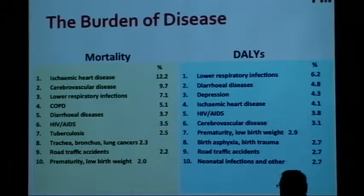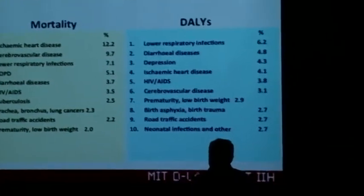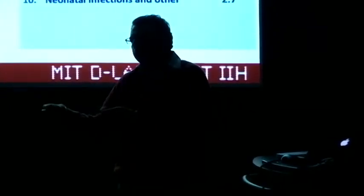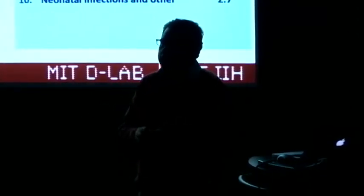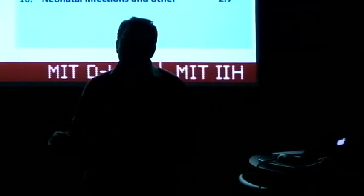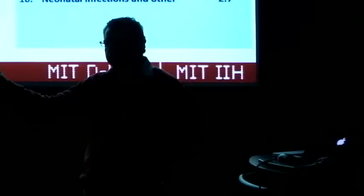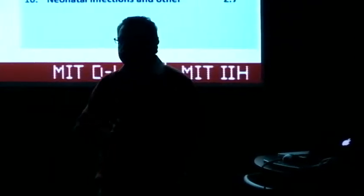So right now we're working with the WHO on looking at an extended version of this DALY metric, and taking a look at the profile of how a certain disease is treated in conjunction with the potential technologies that you can work on for that disease. So to give you an example, you can work on a better ventilator for the developing world so that somebody in a NICU environment can have better chances of succeeding. But that technology is already so complicated, and by the time people are in a NICU they don't have a lot of chances in the first place, so you're investing a lot of money and a lot of resources for not a whole lot of marginal benefit.